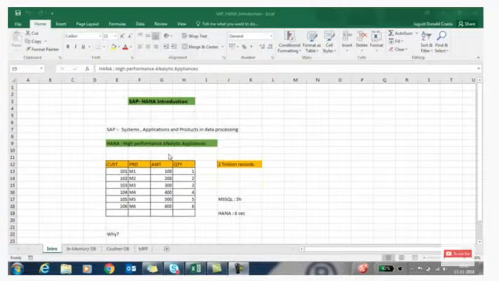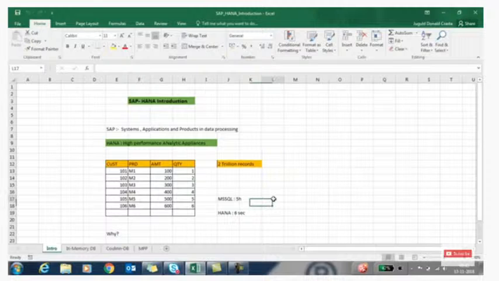In MS SQL, it takes 5 hours, but in HANA, it takes only 6 seconds. The reason is SAP HANA's in-memory database, column-oriented database, and massively parallel processing. We are going to see them one by one.